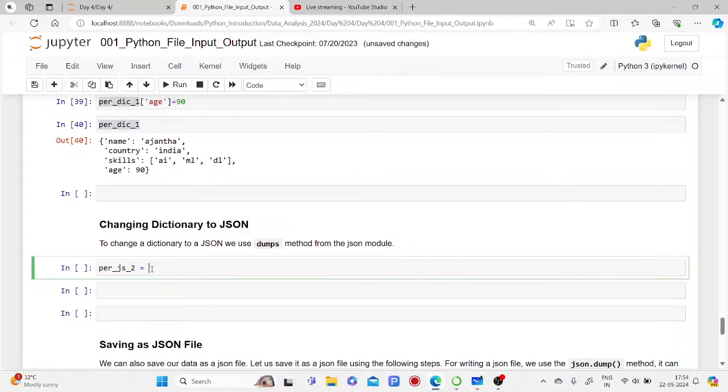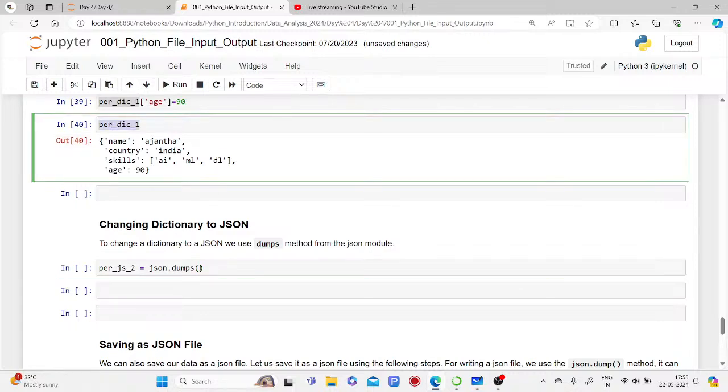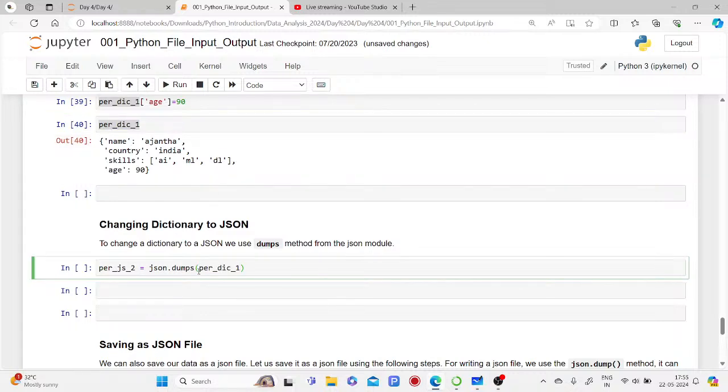So observe what I'm just going to do: json.dumps. And what do you want to give? Of course, I just want to convert this dictionary to JSON. And one more thing, dear friends, here I have to add one more attribute, that is indent. There are a few options for this indent: you can have 2 or 4 or 8. This is just to beautify the appearance. If I just provide 4, kindly observe.